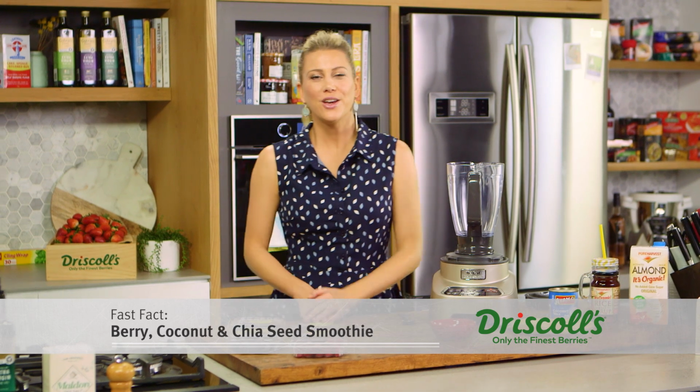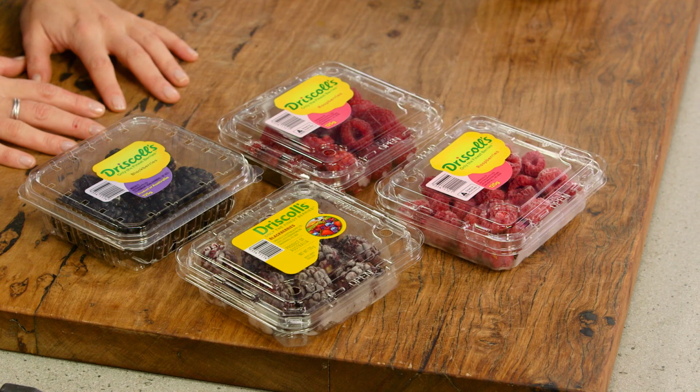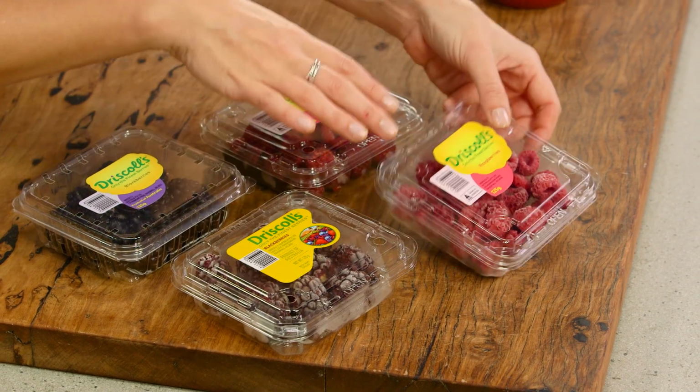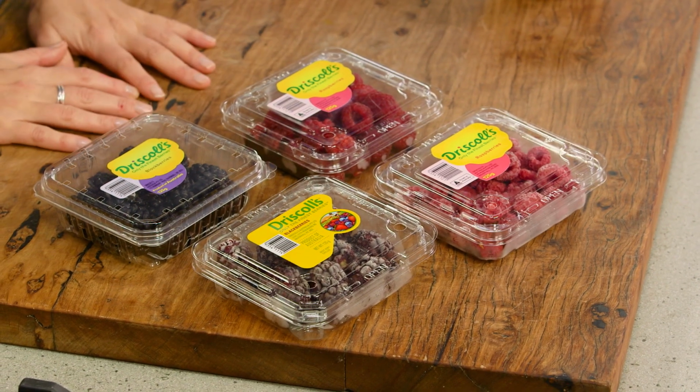Here's a quick recipe idea for a brekkie smoothie using a mixture of berries. Now, I love to use a combination of fresh berries and frozen berries. So I've pre-frozen some raspberries and some blackberries, but you can use whatever berry you like.